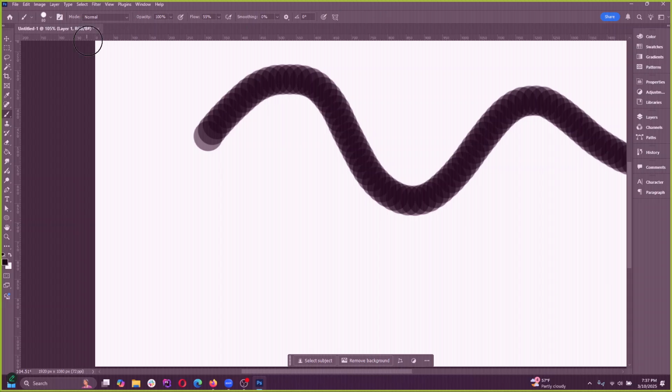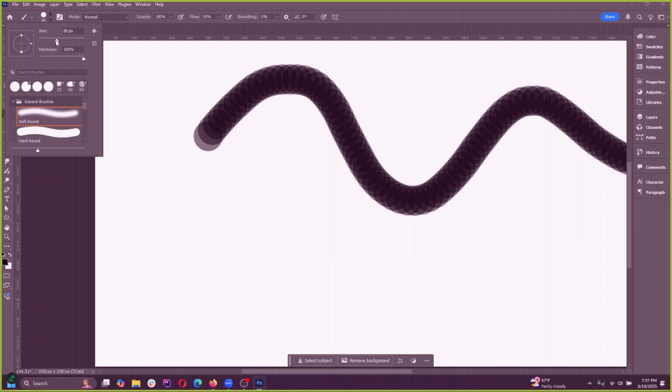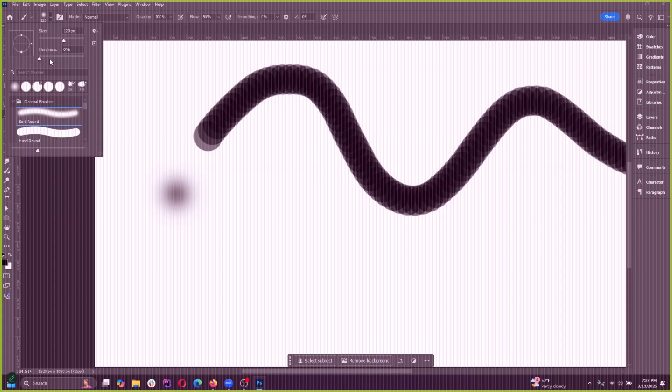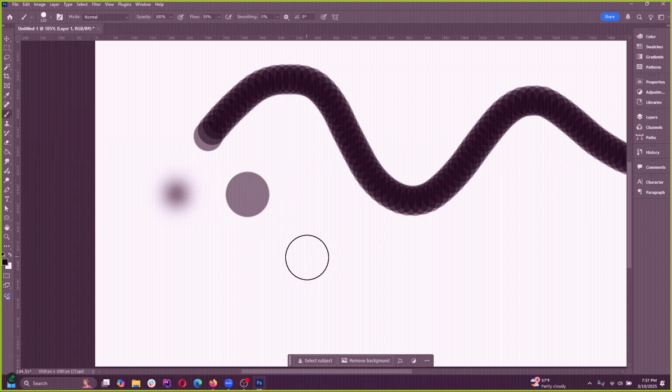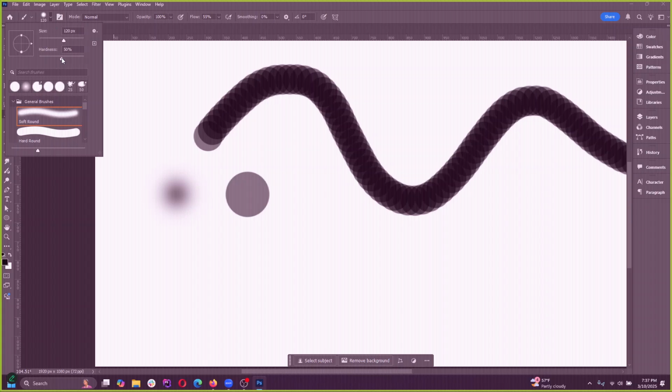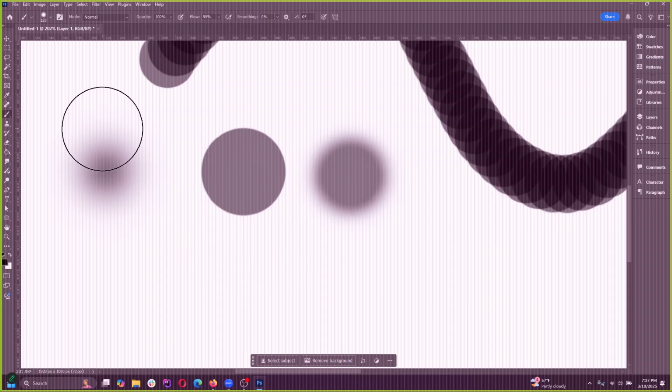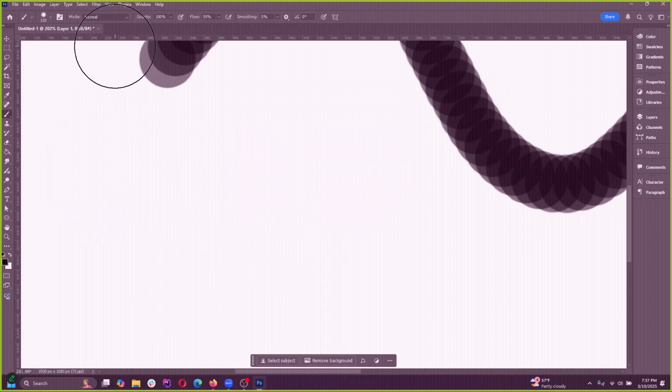It'll be up here. So when I select the brush tool, I can pick the brush size, the hardness. So this is a soft brush. This is a hard brush. This is in between. You could soften your brushes, make them harder.